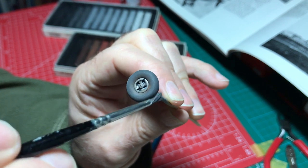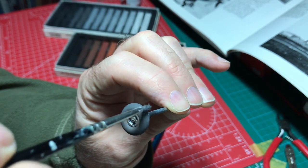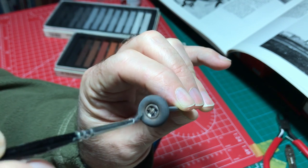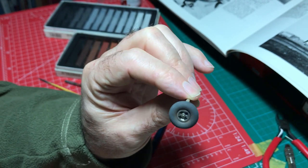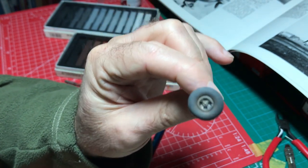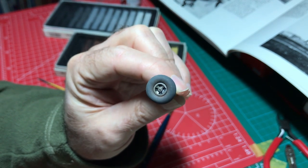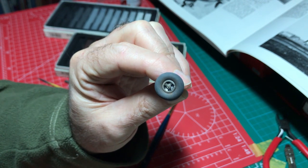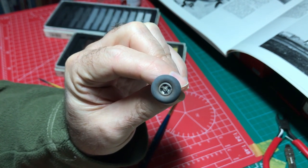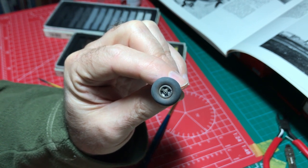So, look, if you want a really quick way of making a tire look realistic, I don't know about you, but I love that. I think that's spot on for me. Gives a really nice dusty look to the whole unit. And now what we can do is carefully, well, obviously I'll do the other side, and then we'll carefully stick that onto the axle. And then you can always touch up a little bit if you need to.